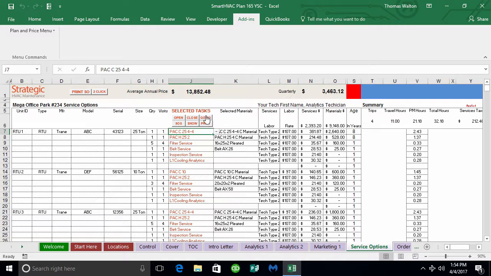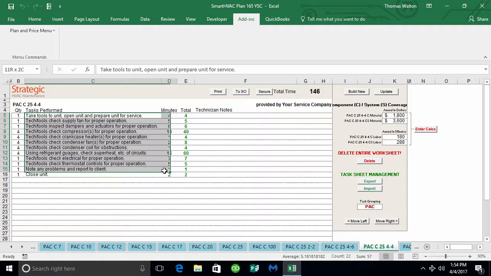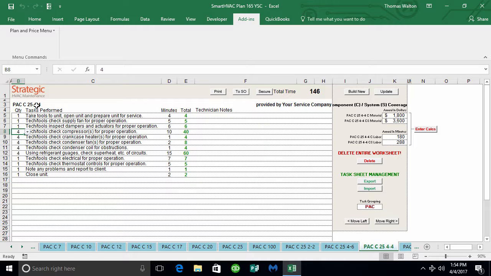And if you come up here to this menu structure, and we're not going to go through all the training on all of this, but this is important, it will take you to the corresponding task sheet. So this is actually what you're doing right here. And you'll notice that it has 4 compressors, just like it says, 4-4. The first 4 is compressors, the second 4 is number of condensers, 4 crankcase heaters, 4 condenser fans, and 4 condenser coils, if it indeed is 4 circuits.